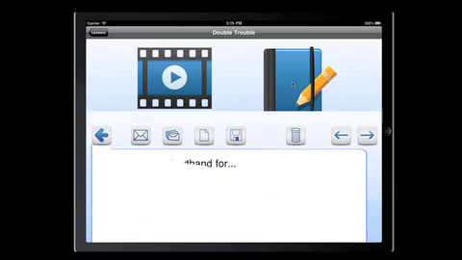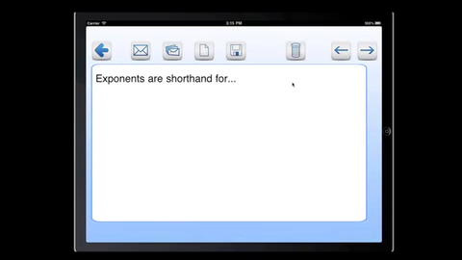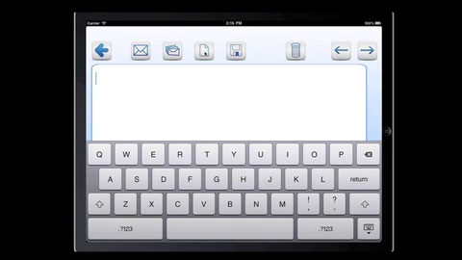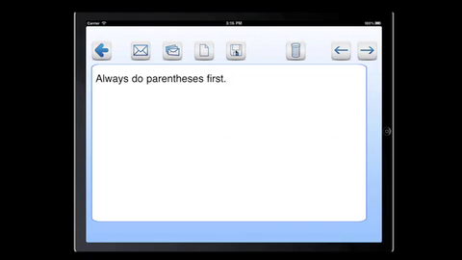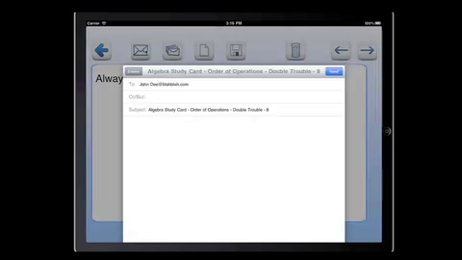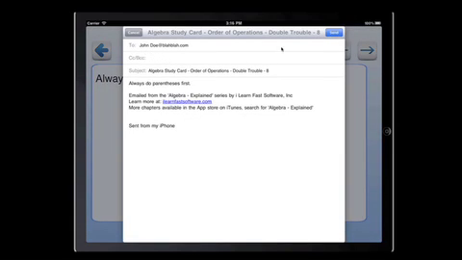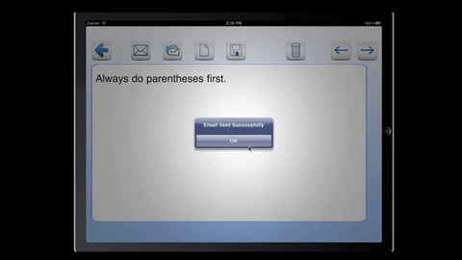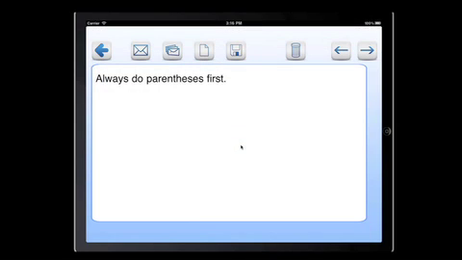Next, you will want to review the study cards. Not all of the lessons have study cards, but you can create and edit your own as needed. You can also change the study cards that are included. Make sure to save your changes though. You can email a card or all of the cards to yourself or even a friend. This can be helpful if you need paper copies to sell to your friends.